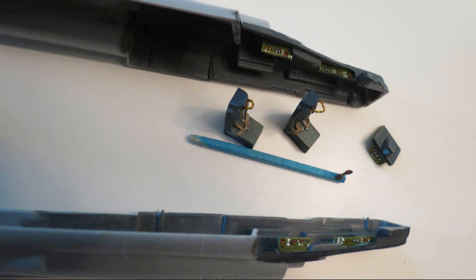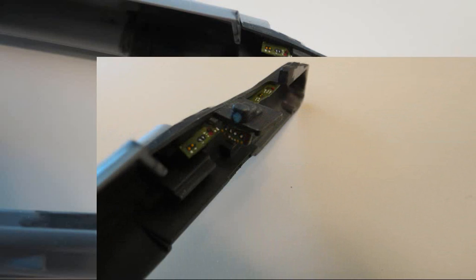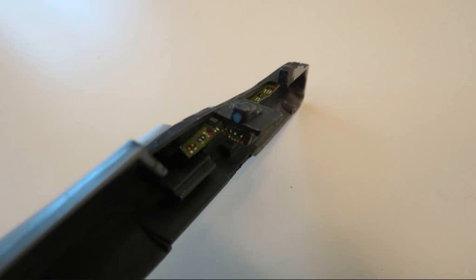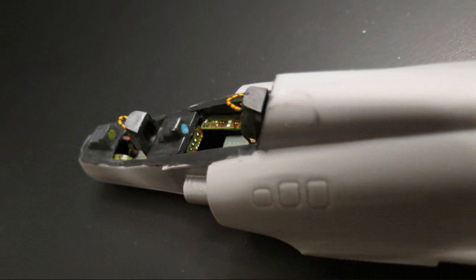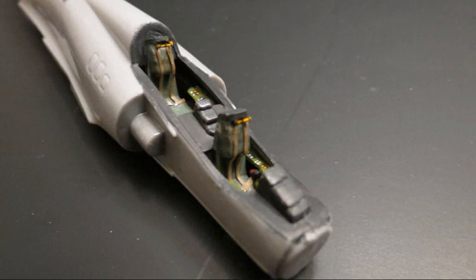I painted those 4 consoles, as you can see, on the insides of the fuselage. And then I stuck the central hub in there. As you can see, it's starting to come alive now. I also stuck the exhaust afterburner into the fuselage, and then put the 2 fuselage halves together and took a couple of photographs to see what that cockpit looked like. And it looked quite good, better than just 2 seats and a central hub.